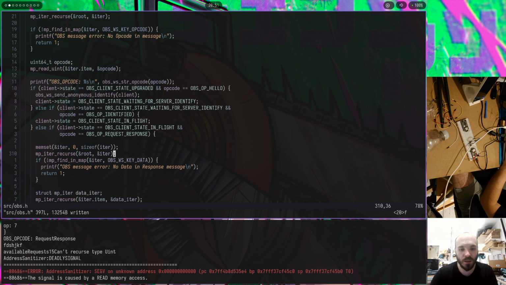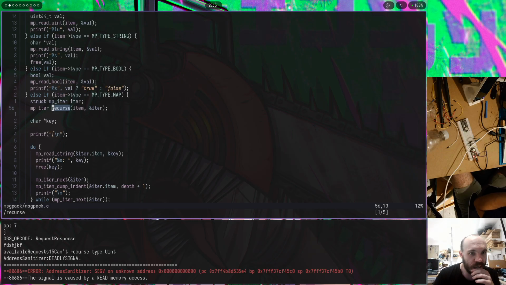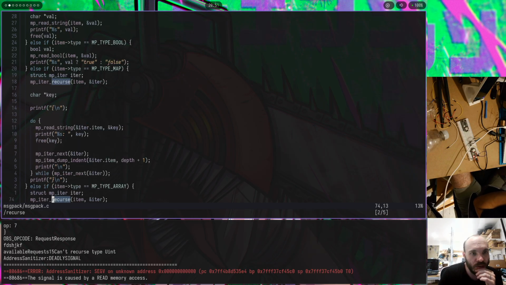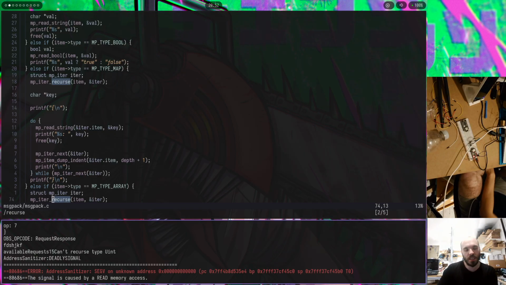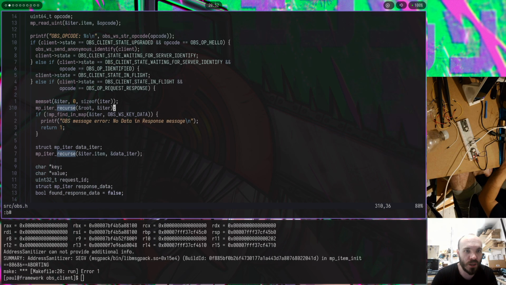Maybe in recurse I printed something. Actually, you know what that is? Let me think. It's the handler trying to print, is what it is, right? That's not the issue here.